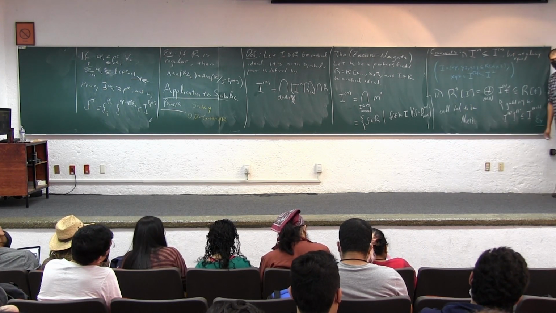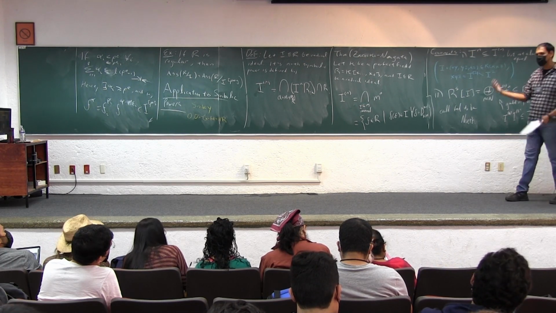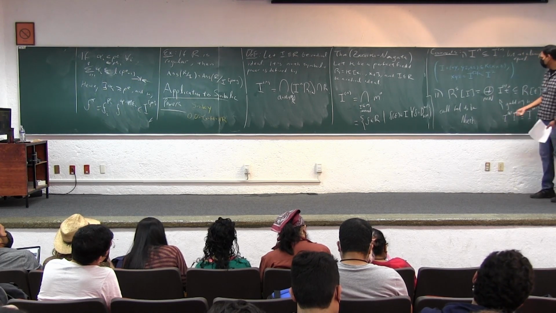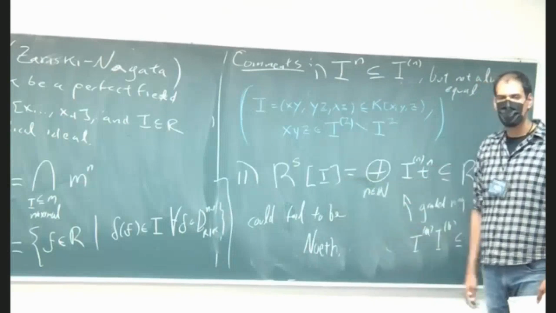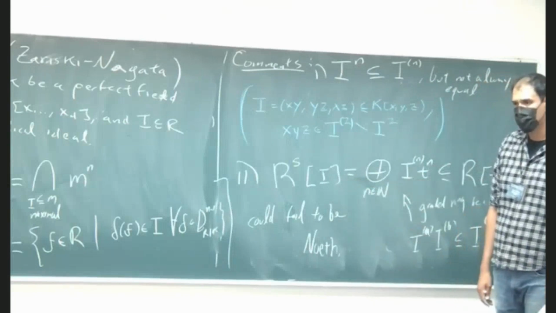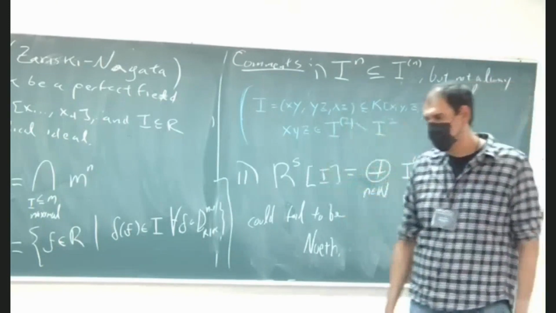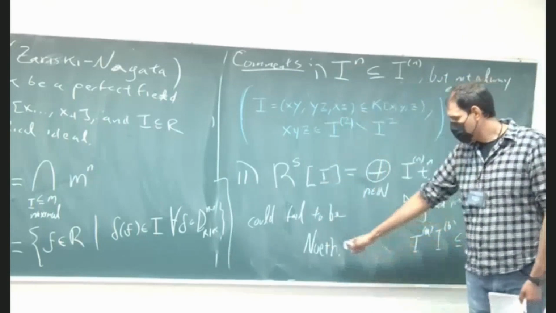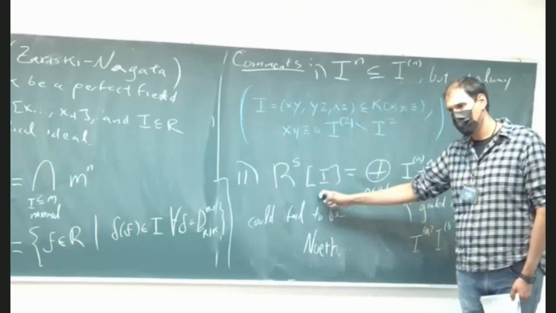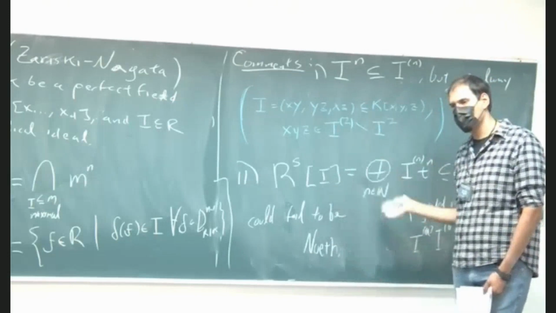So a lot of things that are done for ordinary powers, like the stabilization of depth and some theorems about limits, such as the Castelnuovo-Mumford regularity results, in part use that this Rees algebra and other algebras associated to it are Noetherian. A lot of things known for ordinary powers are thanks to the Rees algebra being Noetherian. But those kinds of techniques don't usually work in this setting.